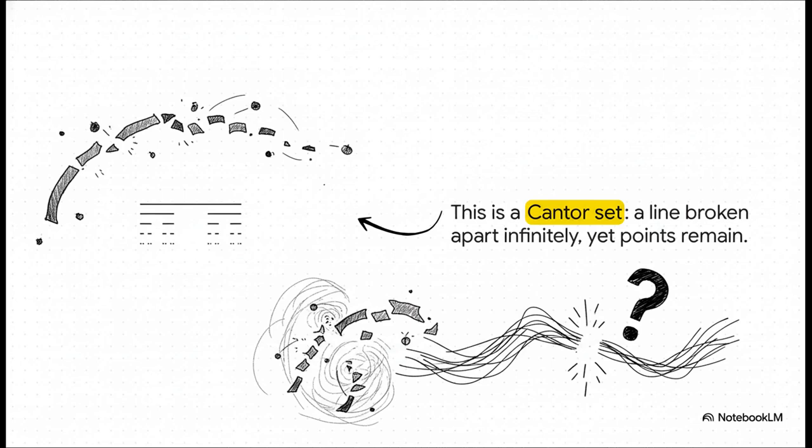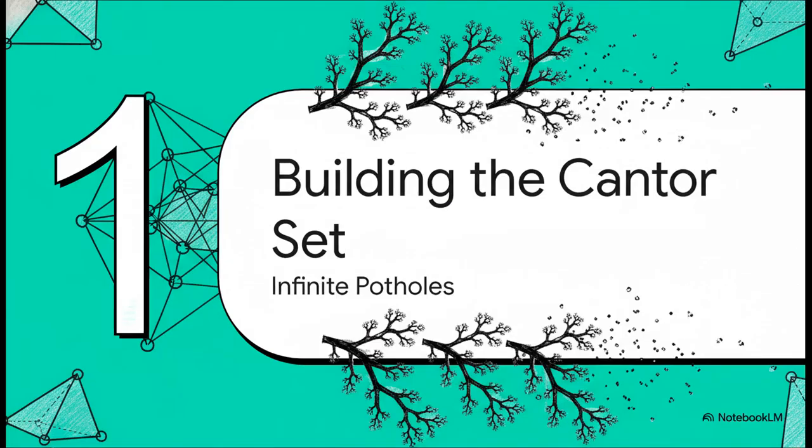It's called a Cantor set, and right away it throws up a huge problem. I mean, how can anything move across something that's mostly just gaps, empty space? Regular math, the stuff we all learned in school, just completely falls apart here. So, okay, how in the world do you even build one of these things? You'd think it's got to be incredibly complicated, but the recipe is actually surprisingly simple.